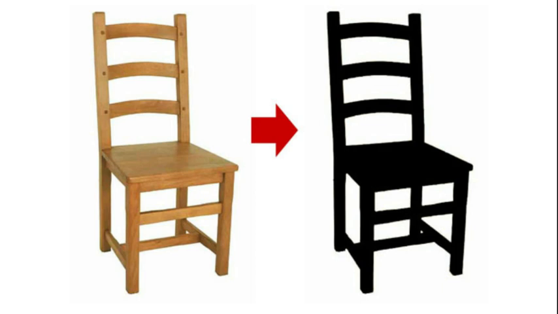So for starters, objective shapes are things that we know and can recognize as objects. So this would be an objective shape. This is a chair as a whole form. This is a chair as just a shape, but we can recognize this shape as a chair. The fact that it's recognizable makes it an objective shape.